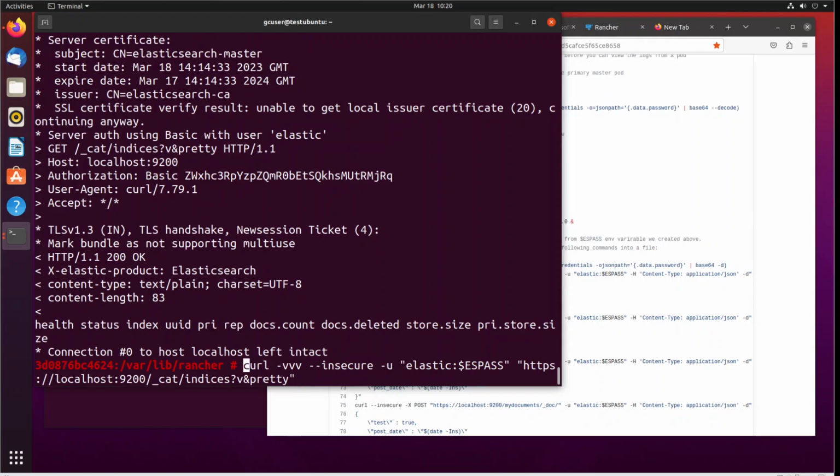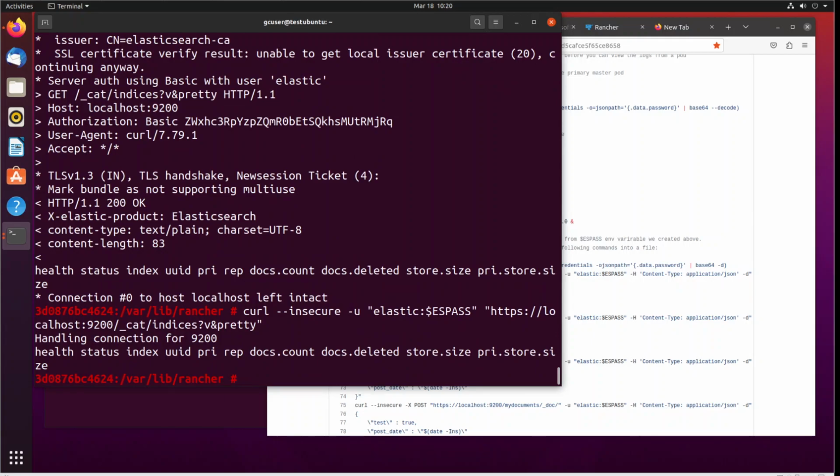And if we leave off the VVV, we'll see that's just what comes back. And this handling connection for 9200, that output comes from the port forward command that's running in the background right now. So what we see is just no indices currently, but we can put some test or dummy data in there.